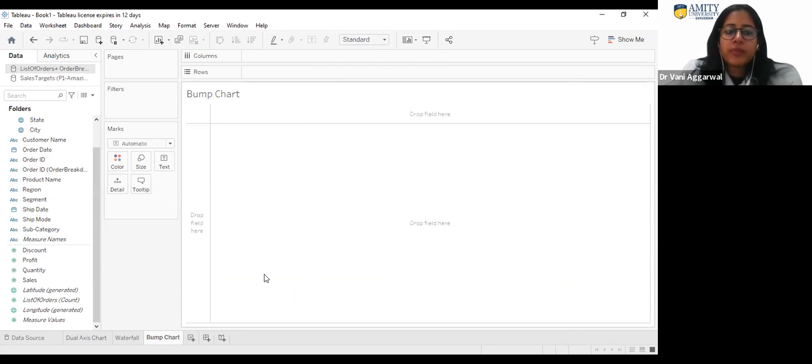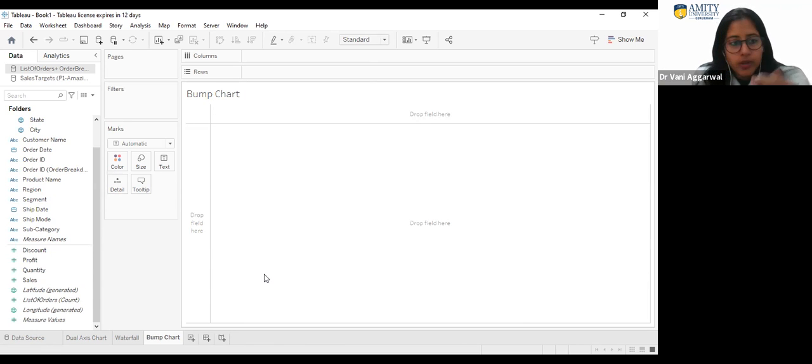In a bump chart, basically, why do we use a bump chart? It is a form of line chart only, but with ranks, where ranks change with the timeline. For example, you want to see the progress of, say, countries or the share of countries in international trade over a period of time, like who is in number 1, number 2, as per the rank. Then you can use this bump chart.